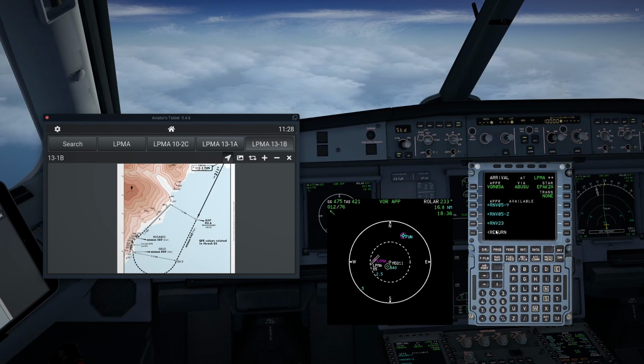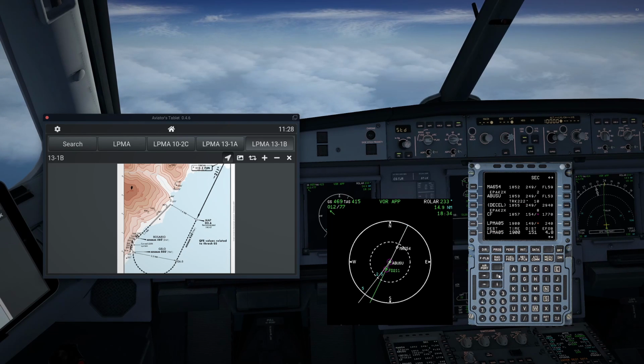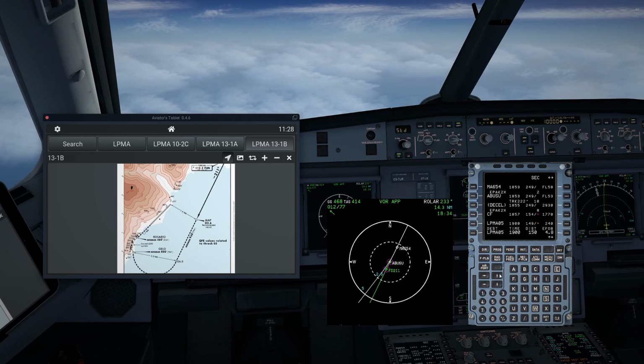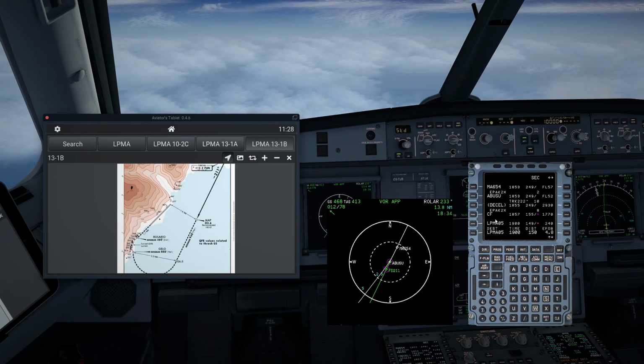Okay, what if we do a secondary flight plan with arrival just on runway 05 via the EPAC 2X. That's it. Then from Abuzu, it is going directly to the center fix.